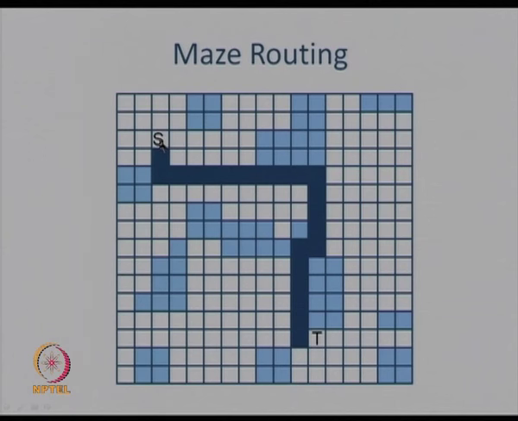Supposing a connection has to be made from somewhere over here to some place over here, then correspondingly we'll have to find some kind of shortest path through this grid, the maze, and that would evidently be this. If you look at the other alternative, it will be a bit longer than this. So, there are more possibilities, but one such as short as possible, or often the shortest possible, sequence of grid cells is used for the eventual routing of a wire from S to T. Okay. And once that wire from S to T is chosen, then the capacities of each one of the grid cells along this path would be decremented to reflect the partial use of those routing regions.